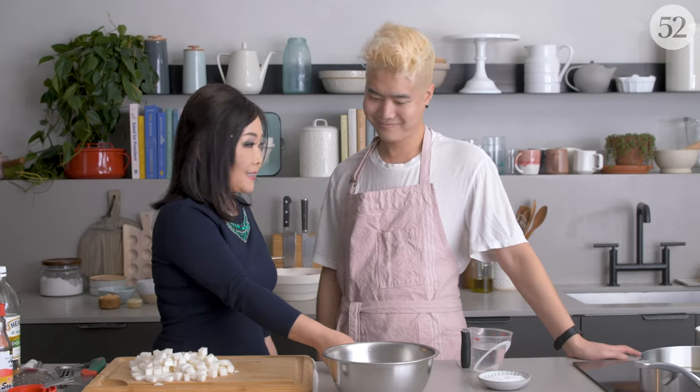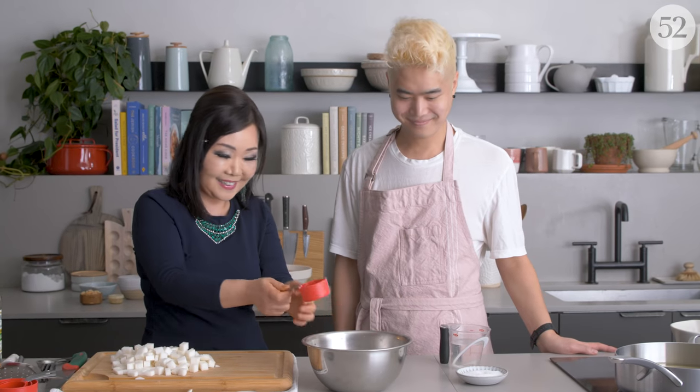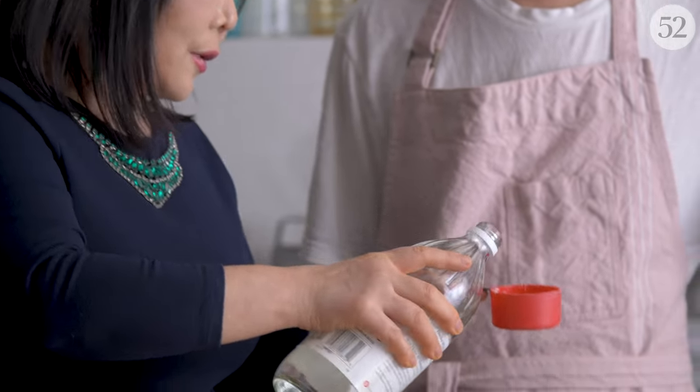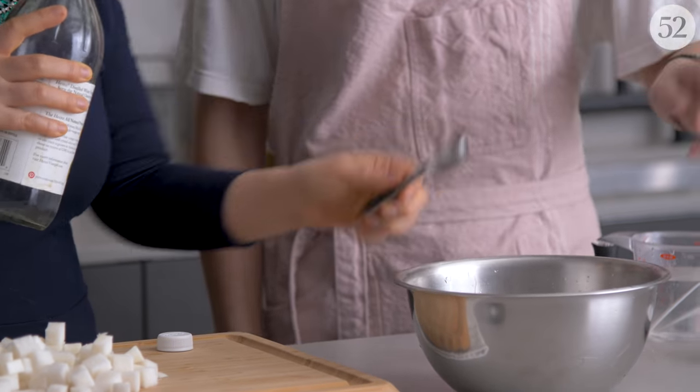So now that's almost done. This sauce is sweet, sour, and a little salty. The sweetness comes from sugar. This is 1/3 cup sugar, and this is white vinegar, 1/3 cup plus 1 tablespoon. And salt, 1 tablespoon.